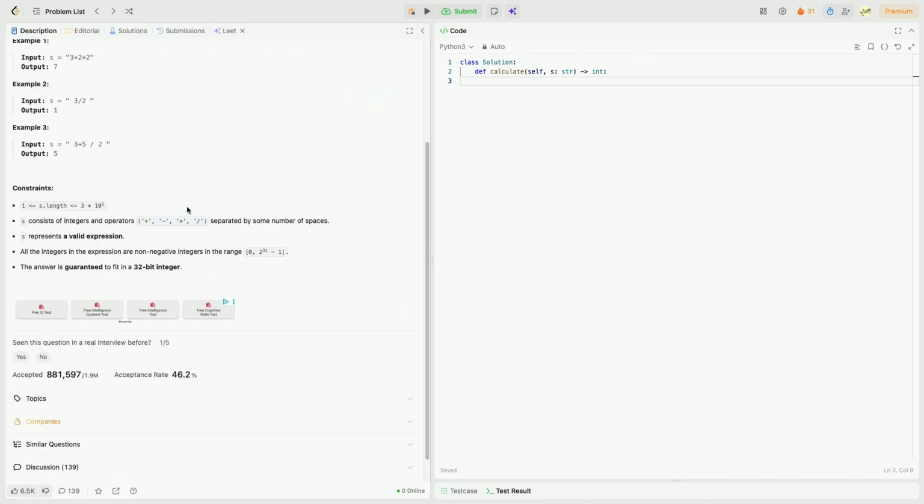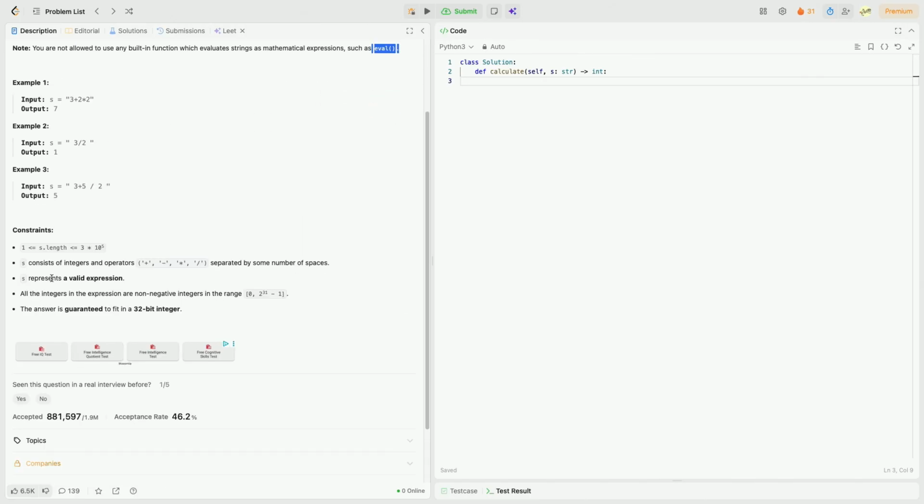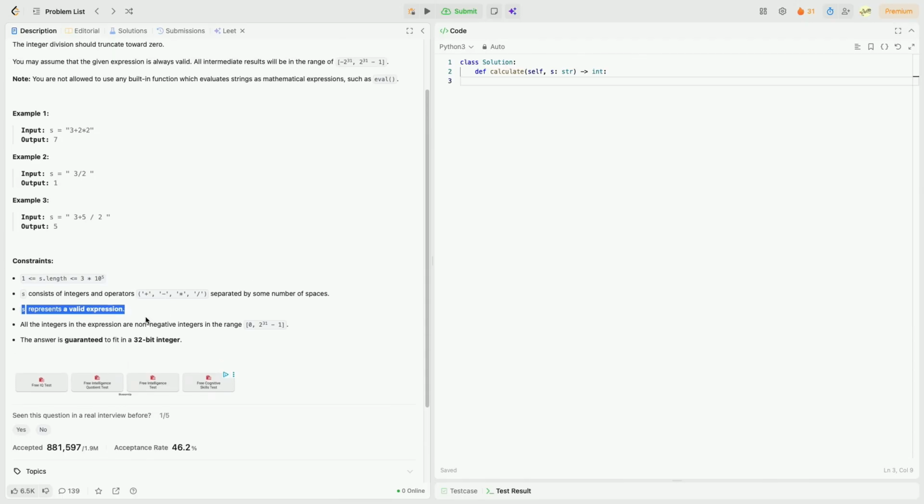All right, some constraints. We are guaranteed to always get a valid mathematical expression. All the integers are non-negative integers in the range 0 to a 32-bit number. The answer is guaranteed to fit also within a 32-bit number.